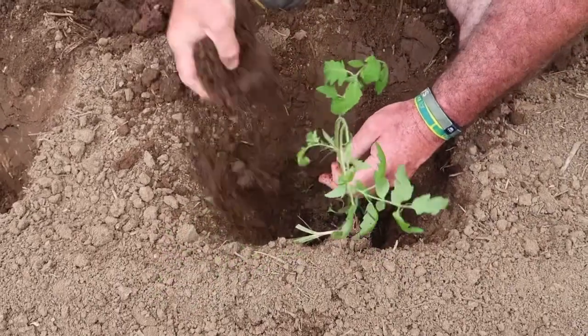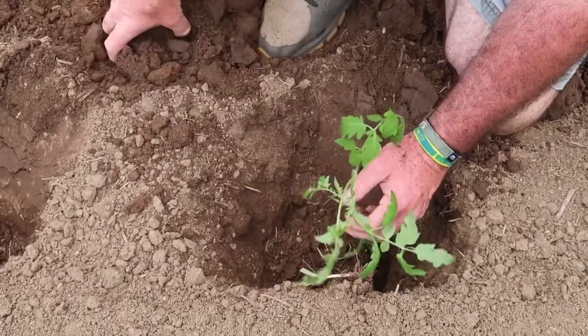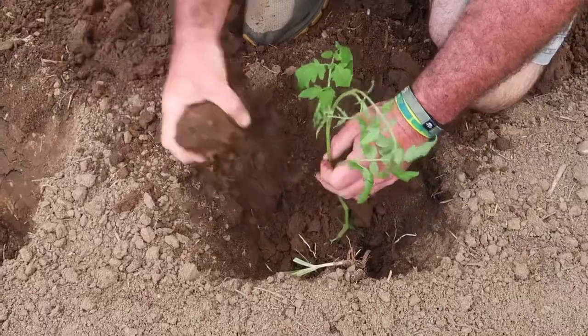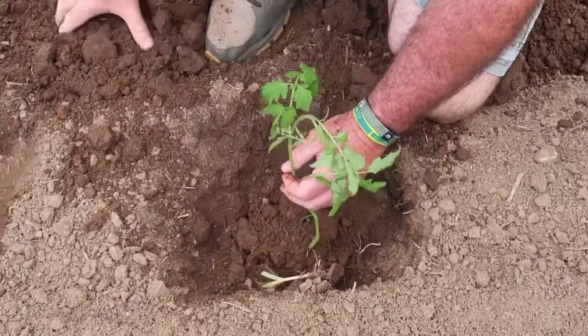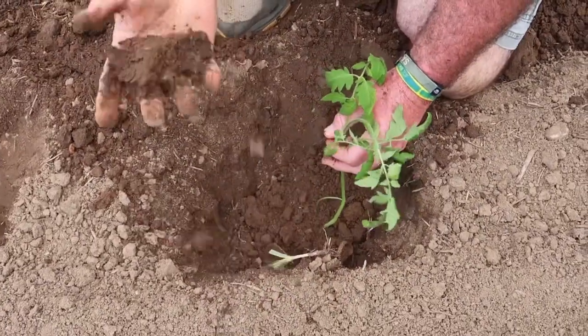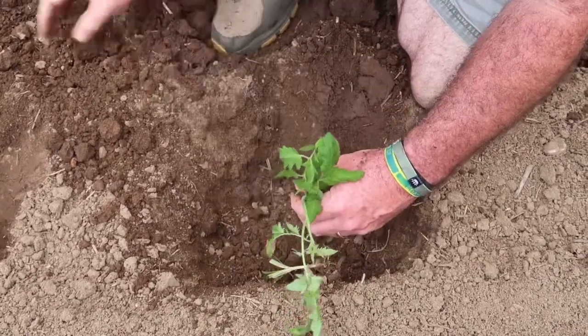And I'm going to start breaking up some of these clods and filling in around it. Now, some people like to break off those bottom leaves before they put it in the hole. I haven't found that it really matters one way or another. The soil's still good and moist. I came through yesterday and tilled it one last time, and you can see how much moisture is still in there, so that's good. We won't have to add so much water.